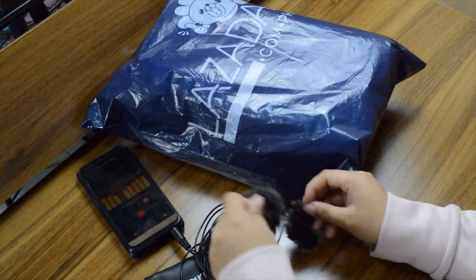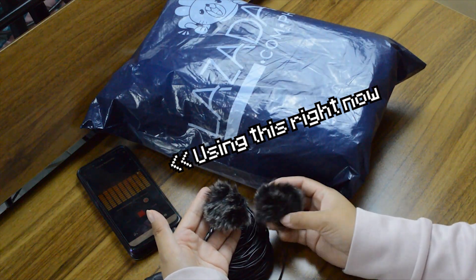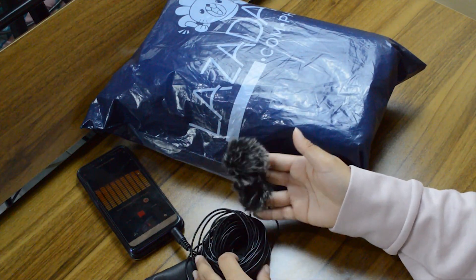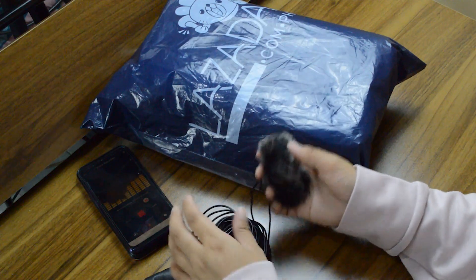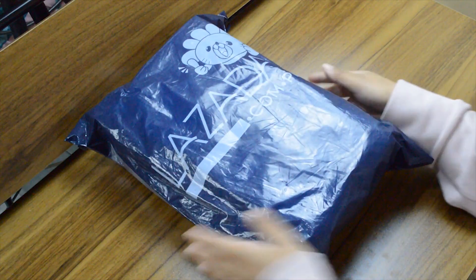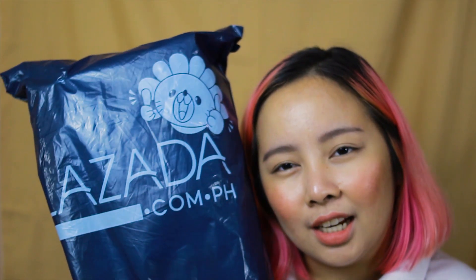I'll show you the usual microphone setup, which is this lapel that my boyfriend bought for me a few years back. This was supposed to be something I'm going to use for my work. It's not expensive but it's hard to use because it's a lot of wear, and I'll put it on my phone, so it's a bit challenging. I thought it was about time to upgrade my audio tools.